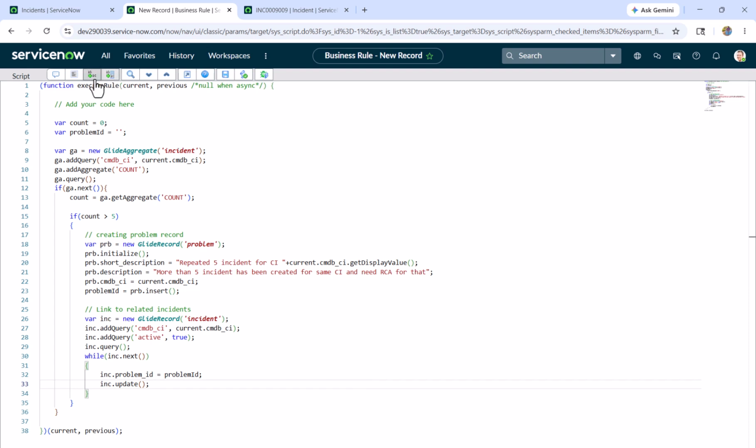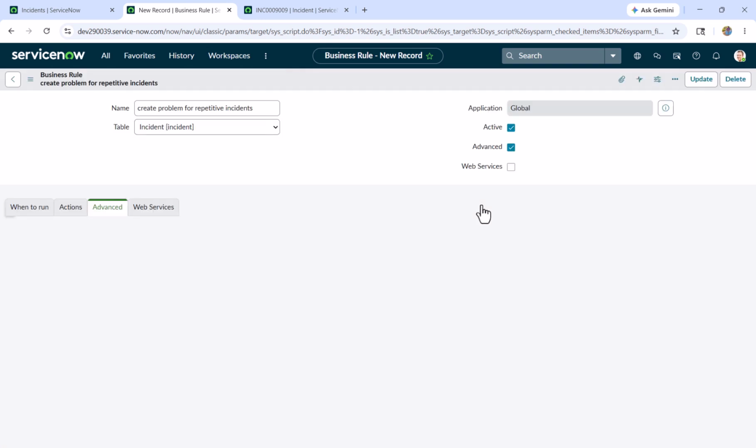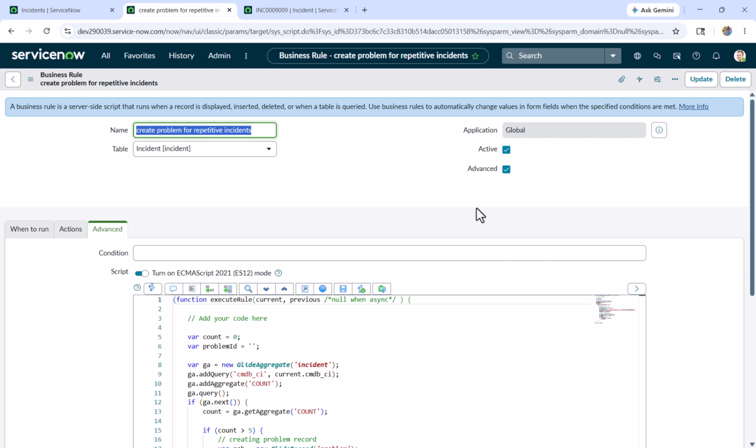Okay, so we are done with the code, and let me save it. So we have saved our business rule. Now it's time to test.